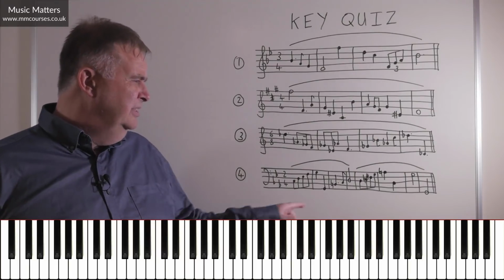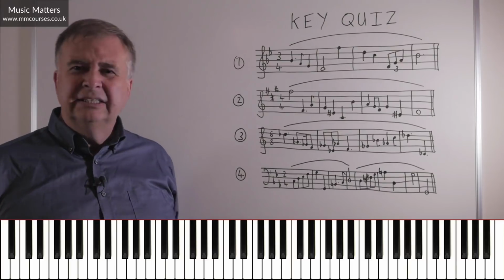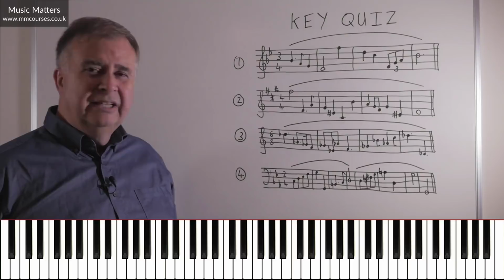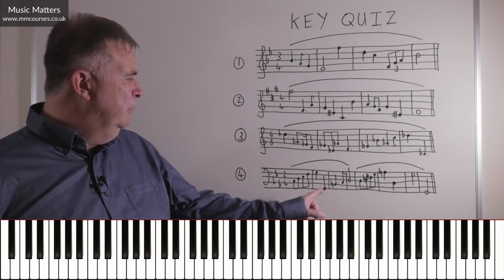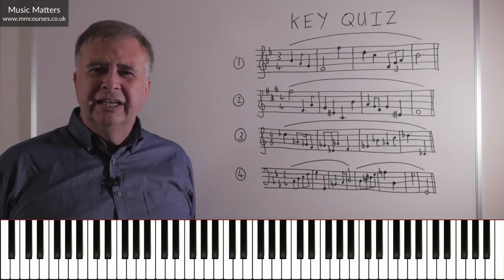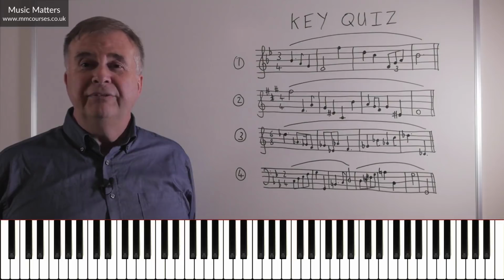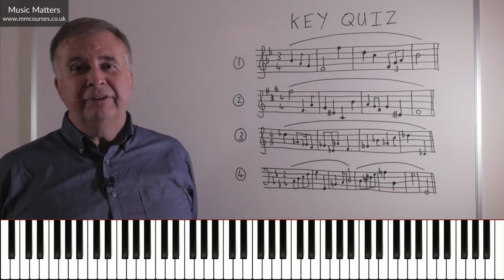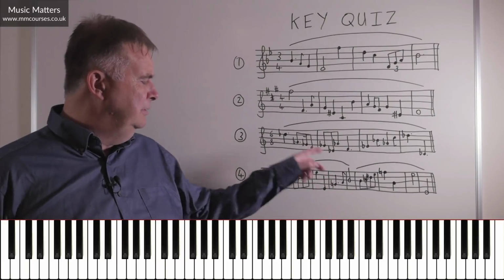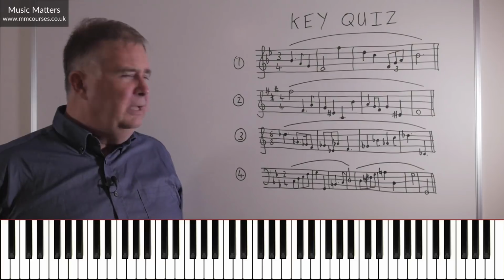Okay, we can see accidentals lurking around, can't we? So we're maybe beginning to think C minor. It starts on C, so that could help validate C minor. When we come here towards the end of the first phrase, we can see a B natural. Now that's helping us, isn't it? Because in C minor, the seventh note is B flat. If I raise that B flat by a semitone, it becomes B natural. So, oh great, it must be in C minor. The C start, the B natural. So let's go for C minor.